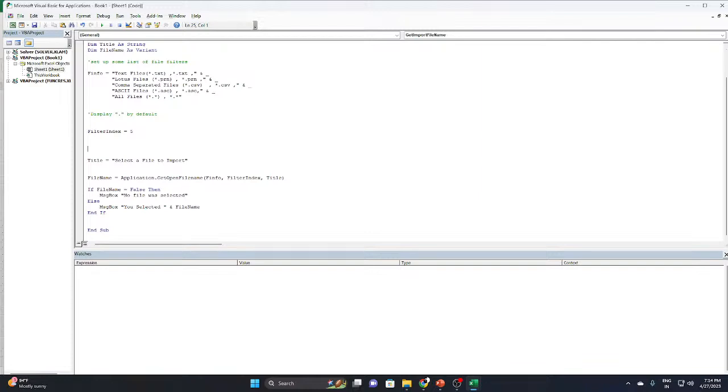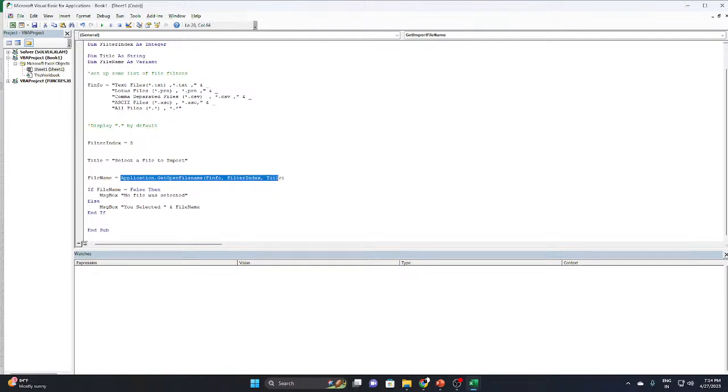Now okay, right? So simply it has taken some particular files, and the file extensions I have taken are .txt, prn, csv, ascii and all files. All files also I have given, and in application dot GetOpenFilename, it will give me the path name, and if the file name is not obtained, then no file was selected, and at last we can end this.